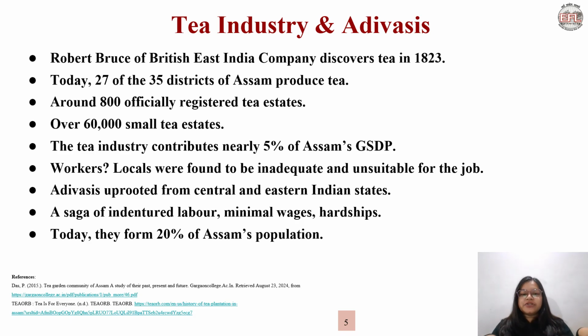We come from different regions of India. We belong to different tribal communities of India. So there are Santhalis, Mundas, Kuruks, Oraons. There are a lot of people who inhabit the region, and there are actually 112 tribes that comprise the Adivasis of Assam, and therefore they use the term Adivasis to describe themselves and not tea tribes or tea garden workers or such terms. They are not in favor of those terms. Literature tells us that. Therefore, the term Adivasis is used to denote all these people who have migrated generationally to Assam to work in the tea gardens.